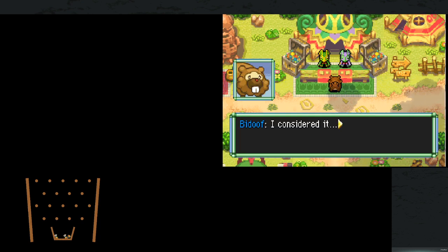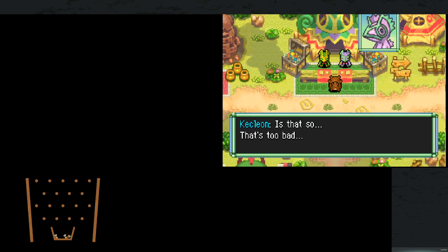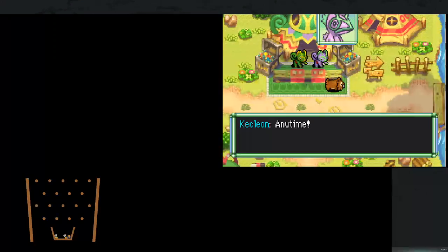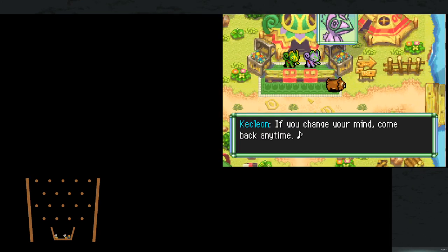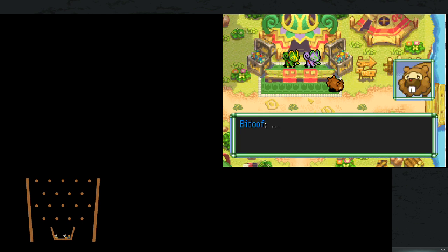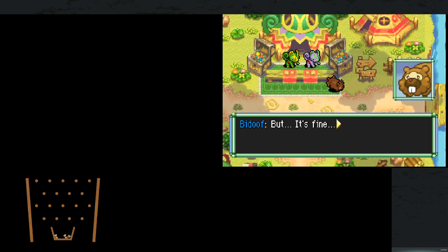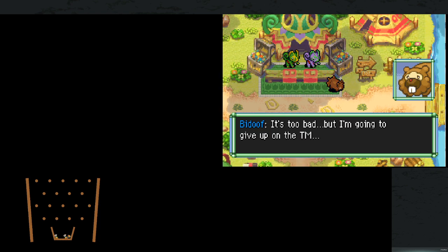This is emergency money I got from Mama. I can't just spend it carelessly. I considered it. We'll have to pass on buying it. Is that so? That's too bad. Thank you so much for listening to me. See ya. Anytime. If you change your mind, come back anytime. Now that you've said that, how can I ever make up my mind for sure? Yep. But it's fine. Impulse buying isn't good. It's too bad, but I'm going to give up on the TM.